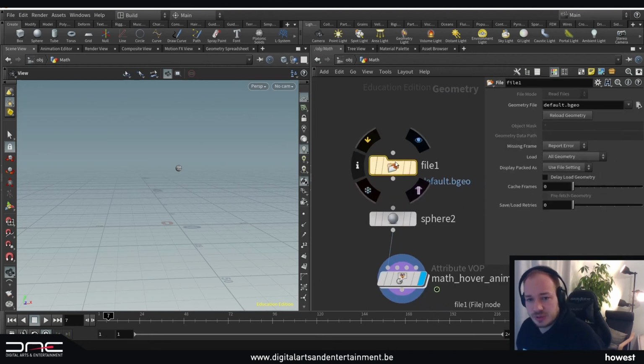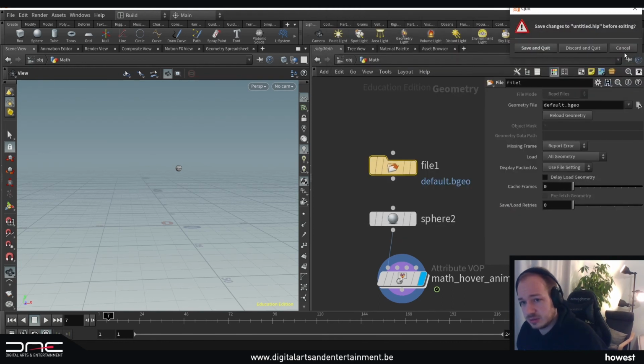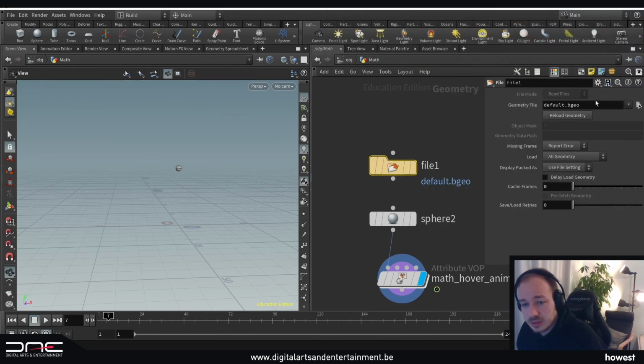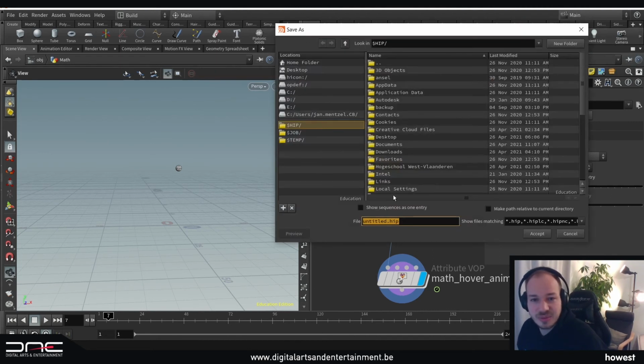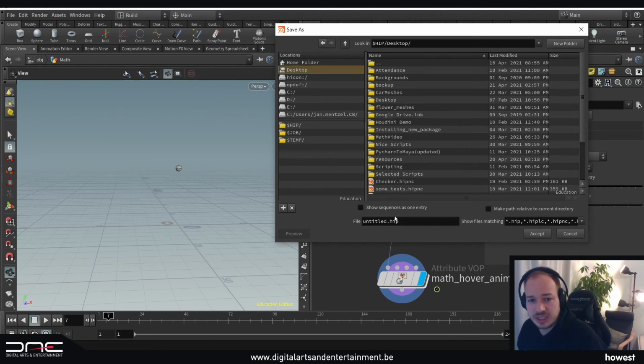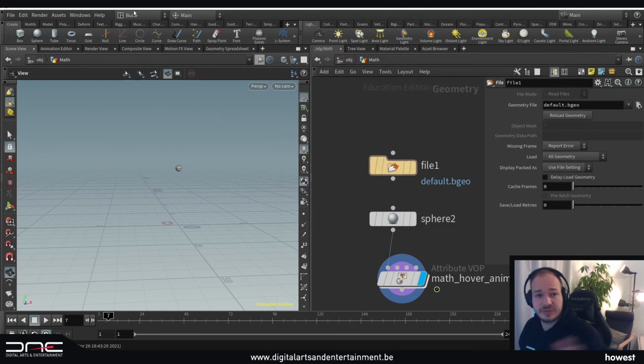So what we can do with our file is import it here quickly. Let's not close our file here. Yeah, that's always a good idea. Let's just save this quickly before something crashes and we lose it all. We haven't saved it at all yet. I'll quickly put it on my desktop, just so we have a save file somewhere.